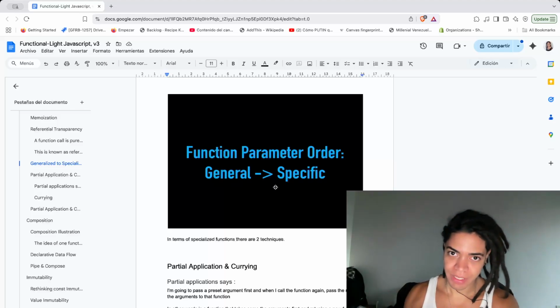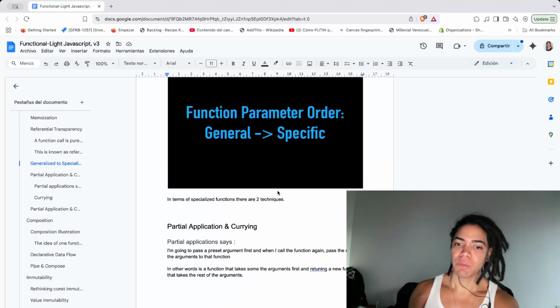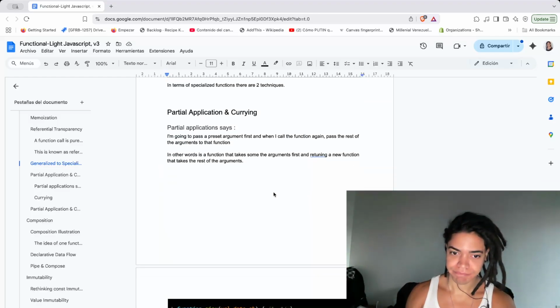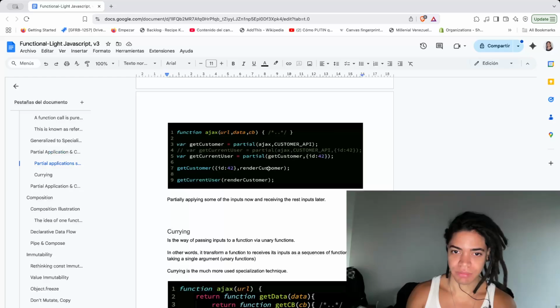So partial application is: I want to apply a predefined set of arguments right now, and the rest later. All right. So for example, here this is the partial. And the other is currying, which is like a cousin of partial application.